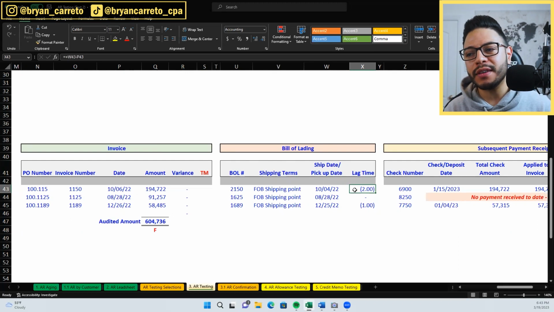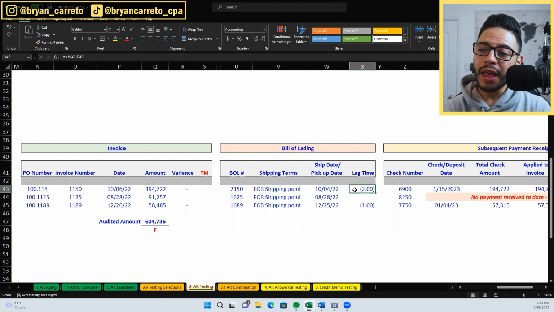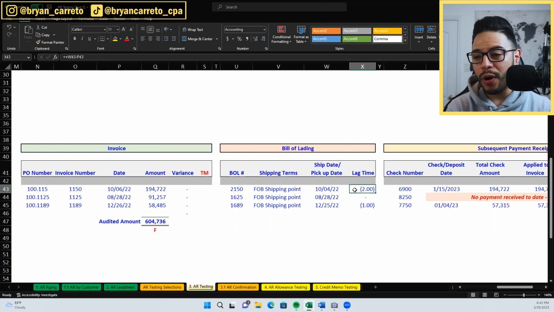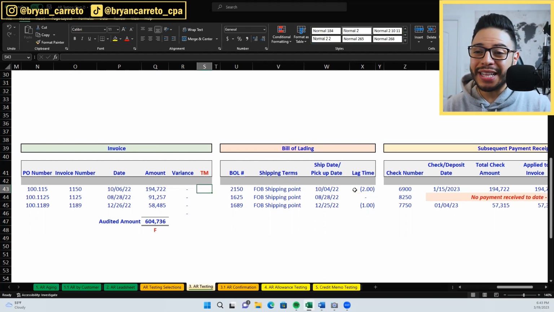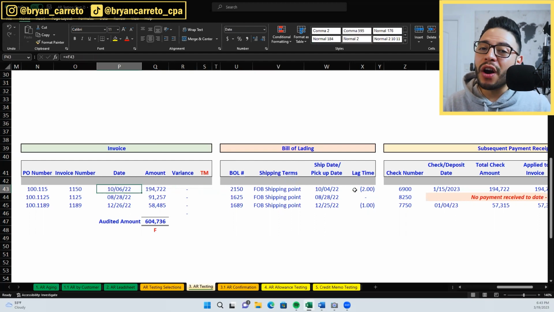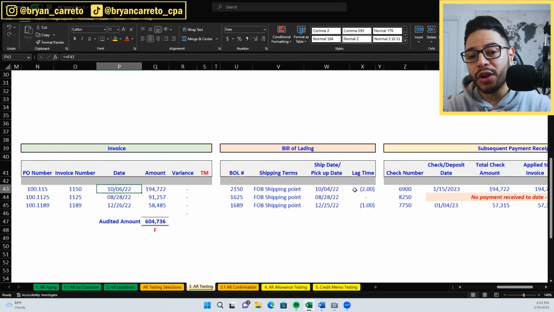This is really important because think about it. Let's say, for example, we're testing an invoice on 12/31. And let's say they actually ship the product on 12/31, but they don't record the revenue until January 1st. Well, then you have a cutoff issue. They have shipping terms of FOB shipping point, which means once the product that we agreed to sell to our customer leaves my shipping dock, the transfer of ownership occurs. According to the agreement I have with my customer, once the product leaves my dock, I can record revenue for that.